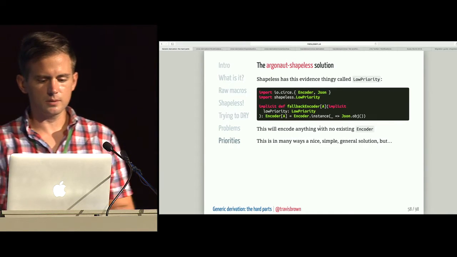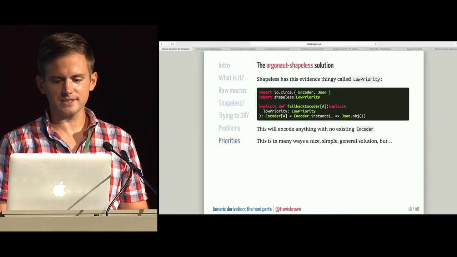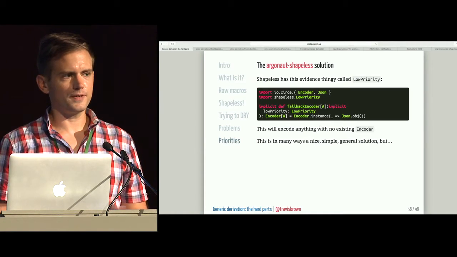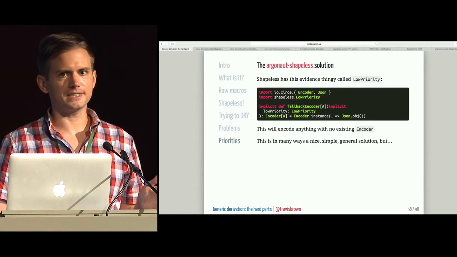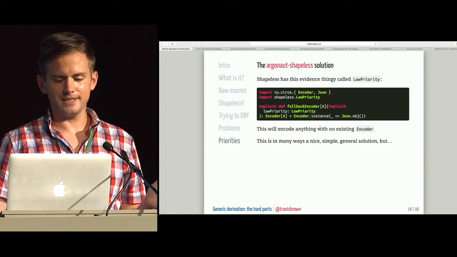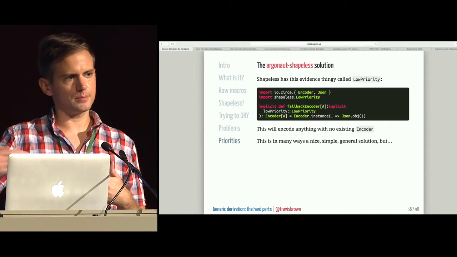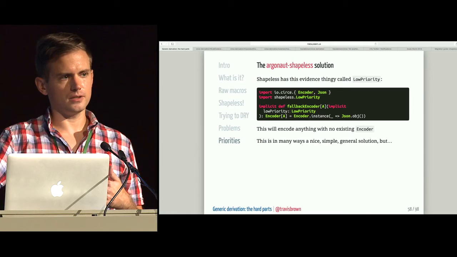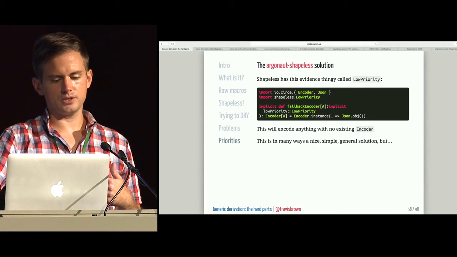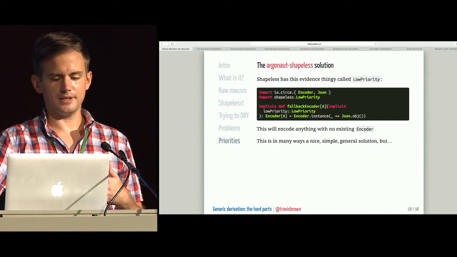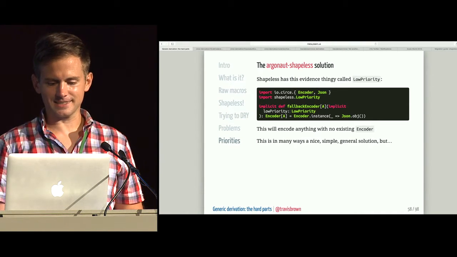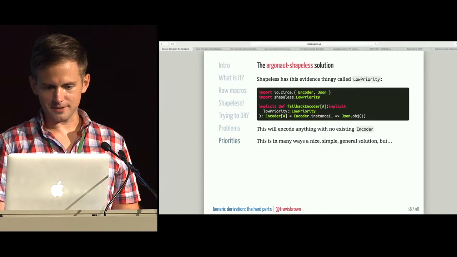This one's a little bit more interesting. So Shapeless has this really strange thing. If I had to vote for what I thought was the spookiest thing in Shapeless, it would probably be this low priority thing that you put in your list of implicit parameters, and it will fail that derivation if there already exists an encoder in scope. So this is really scary magic to me.